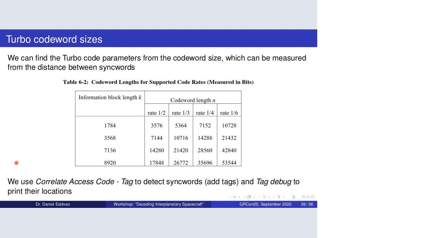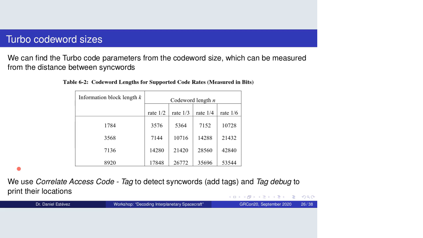For this, we are going to use two GNU Radio blocks. The first one is called Correlate Access Code Tag. What this block does is to find the sync word. It can allow a certain number of bits to be wrong in the sync word, but other than these bit errors, it will look that the sequence looks exactly like the sync word we're searching. And whenever it sees a sync word, it will detect the sync word and add a tag.